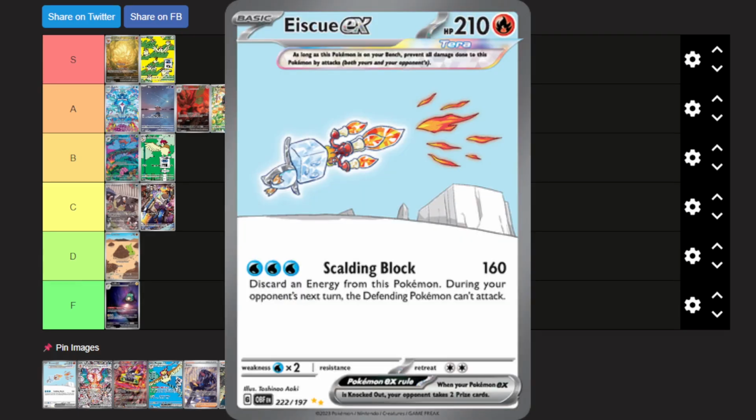Now we have the first of the very few special illustration rares, and that is going to be Ice-Cube. Now, this is, of course, where they started the Terra stuff. So this is a Terra Fire. So it makes sense why they're having this. And in terms of the Terra design, this is one of the ones that was definitely done better. Even in the future, a lot of the Terra Pokemon that were actual different types weren't always done in the most, like, oh, it makes sense what they look like. This does, but it still is a really basic-looking SIR.